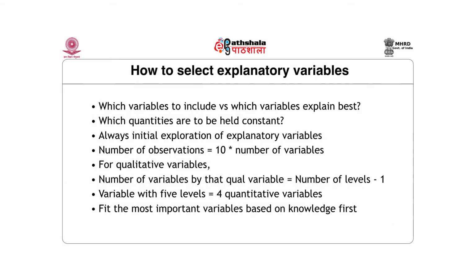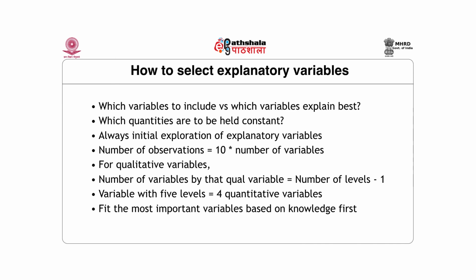In the next part, we're going to talk about a couple of other things. One is, how do we select explanatory variables? To be absolutely honest, the most important thing you need to do is check whether it makes sense from a theoretical perspective. So which variables to include? Which variables explain best? There are some indications about the substantive importance of these variables themselves, versus bunching up any number of variables to explain the variability. Now, that's not very good.